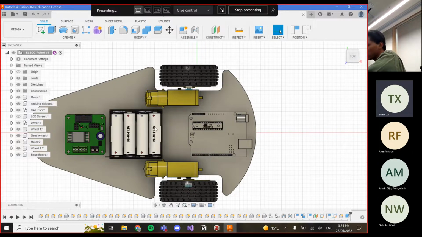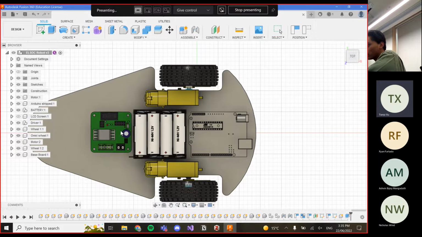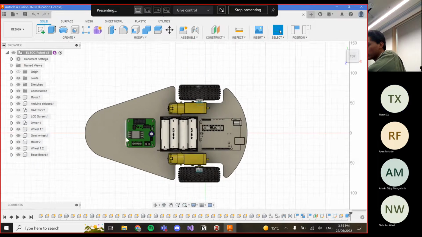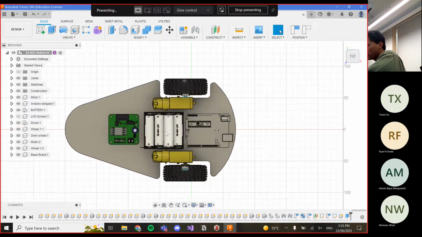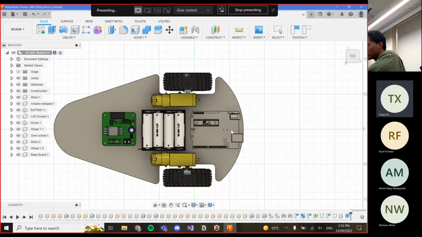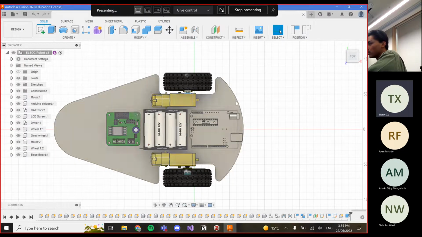So this is just some things you think about when you design, and this is why it's very fun to do these things in CAD first before you start doing things. Because everything's so editable, right? You can just change things on the fly. If I really wanted to change the back end of this, I could change it here, and not worry about implications in real life because I haven't actually made it yet.